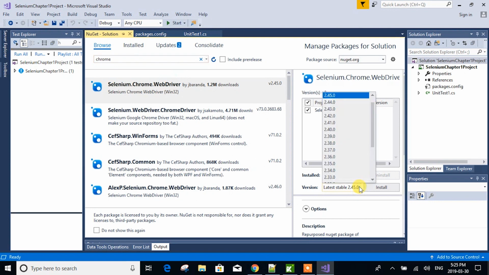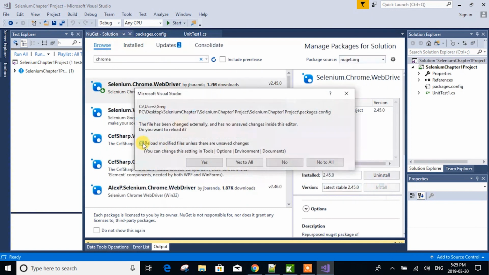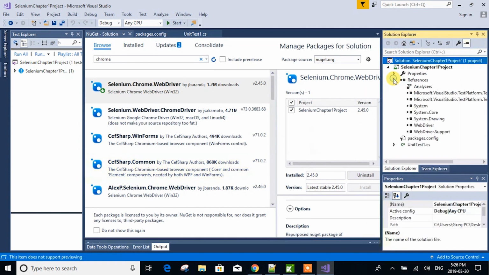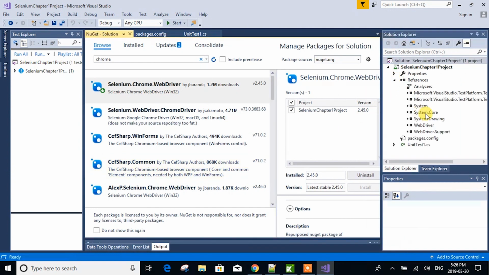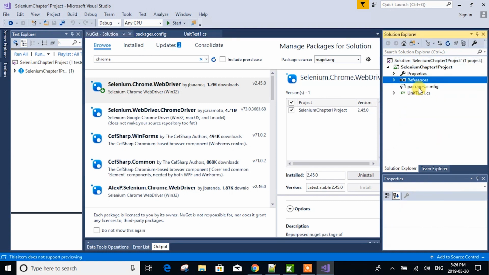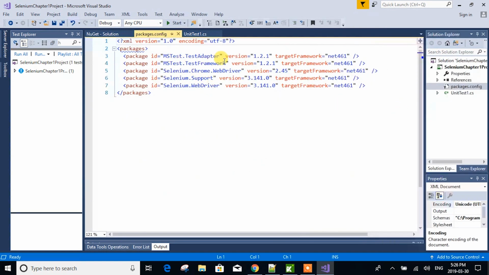Also add the latest stable version of Selenium Chrome WebDriver. Now you can see the drivers have been added to the package.